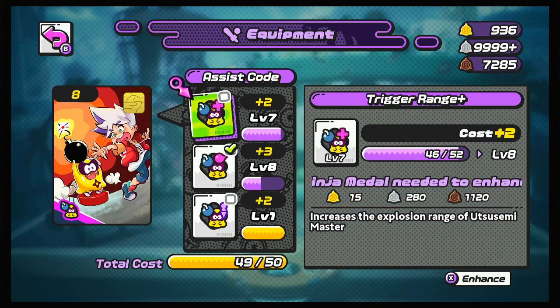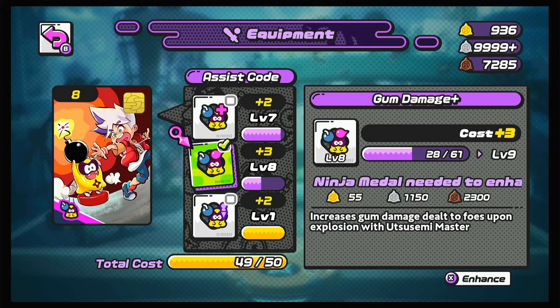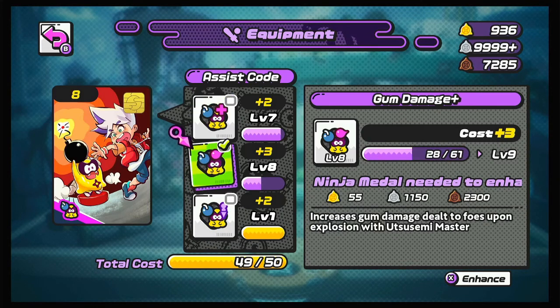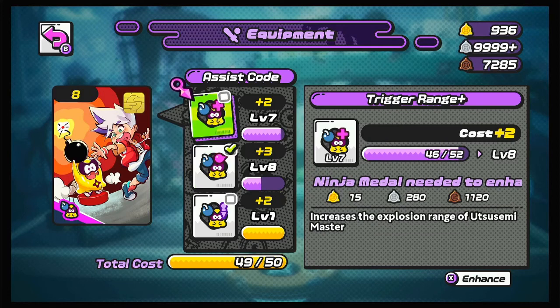Now let's go over the assist codes. First one is increase the explosive range of Utsusemi Master. That already feels bad to me. Second, we have increased gum damage dealt to foes upon explosion with Utsusemi Master. The last one is temporarily reveal locations of foes in range upon Utsusemi Master's explosion. Not the best, but I'm gonna be honest, 9 times out of 10, people who use Utsusemi Master only worry about these two.